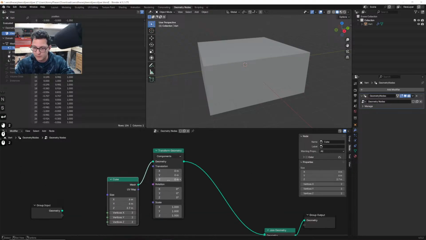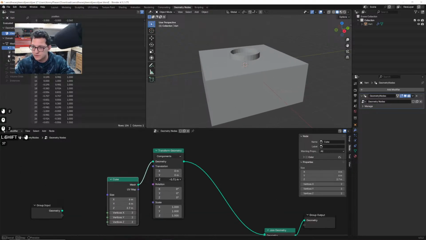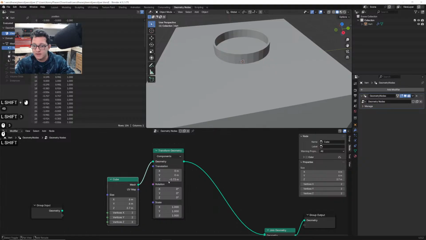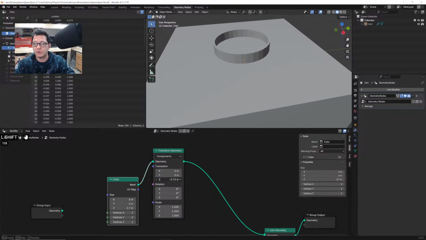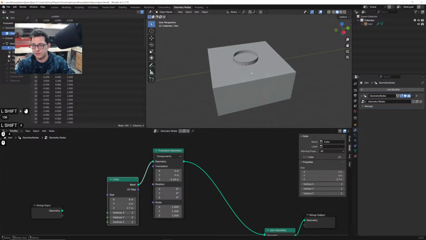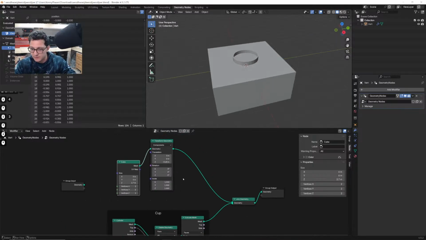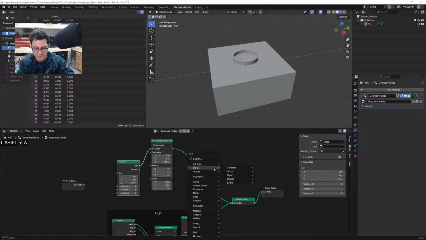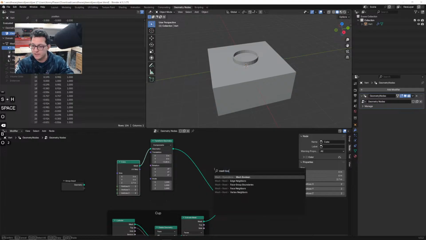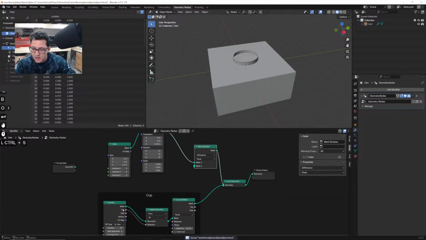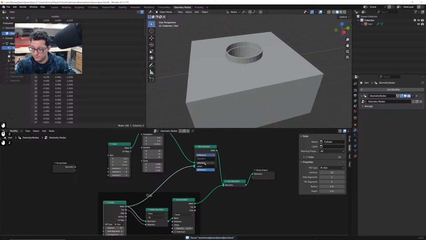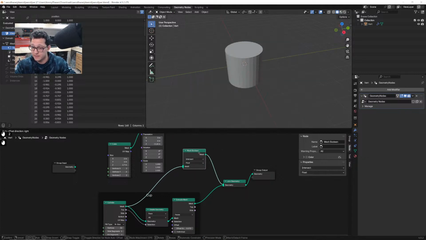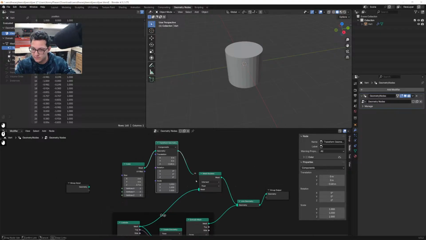All right, and what we want to do is just transform this so that it's just a little bit under that line. Now, this right here is your water level, and we'll go over, like I said, how all this works, but this is going to be a really cool thing here. So let's go ahead and take our cylinder, and we're going to use this to cut out the part of the liquid that we want to use. So I'm going to do a mesh boolean. Go ahead and pop that right here. Go ahead and plug your cylinder into the other side. And for this specific one, I think we want, what do we want? Intersect. I'm pretty sure we want intersect here.